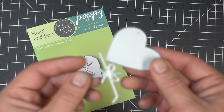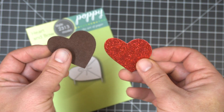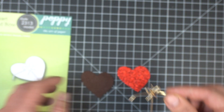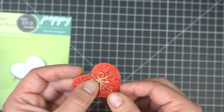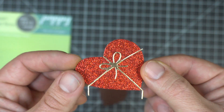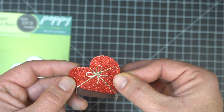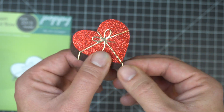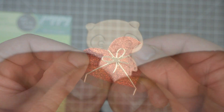Next I'm going to take the Heart and Bow — this is a two-piece die set that comes with the heart and the bow. I'm going to cut the heart out twice: one heart will be brown, the other will be glittery red, and then the bow will be metallic gold. When you layer all these together it creates a dimensional heart box, just like what you'd see if you were getting a nice box of chocolate candy for Valentine's. You adhere the bow on top with those two pieces kind of hanging off the bottom to give perspective, making it look like a dimensional image. It's really fun to put together and kind of gives it an optical illusion.